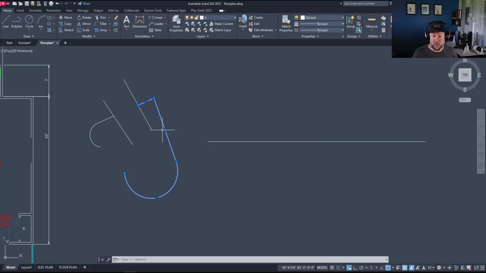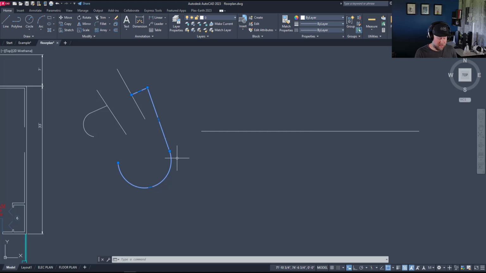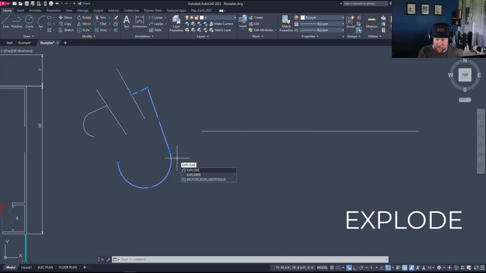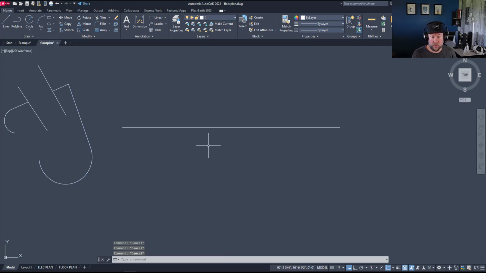All right, so as I mentioned, if you'd like to break up a polygon or polyline into the individual segments, you're going to want to type in explode. Now, this is going to explode or break up your object, but what it does is basically just separate each individual segment into its own object. So now you've got multiple objects that you can then modify, remove, or edit as needed. And again, if you want to join any of these back together, simply make sure all of the vertex points, these blue points, connect on each piece, you can then type in join and they will be reattached or joined back together.